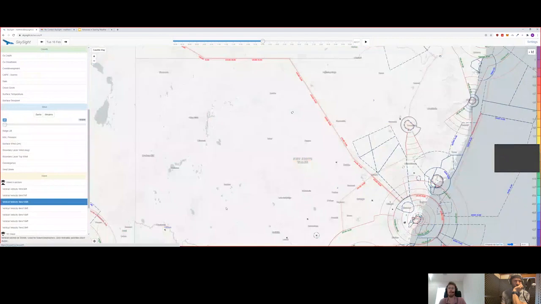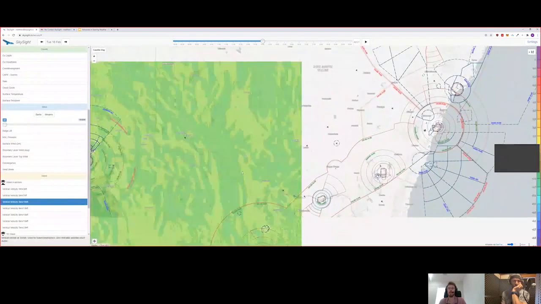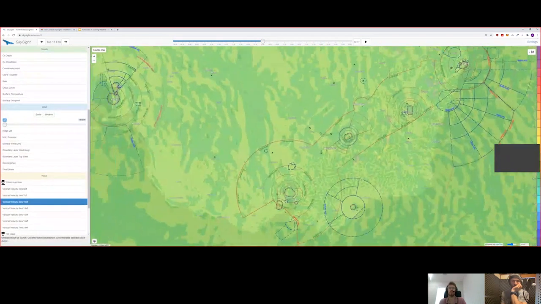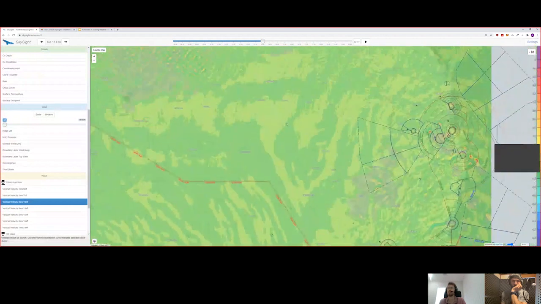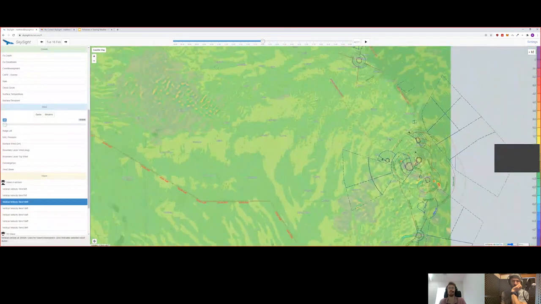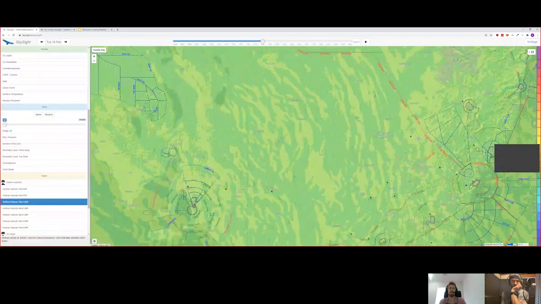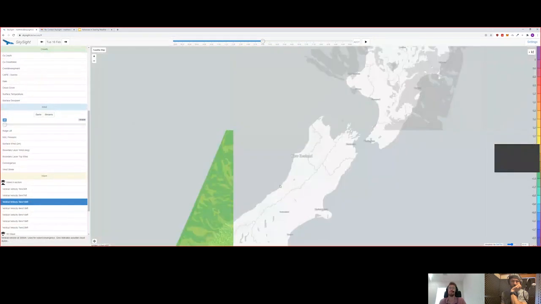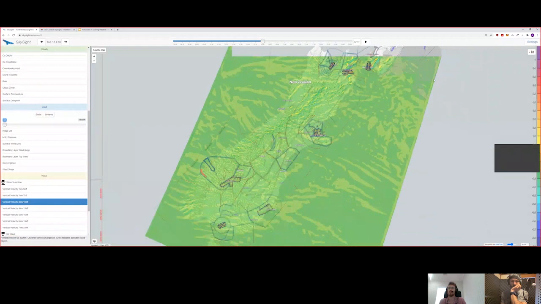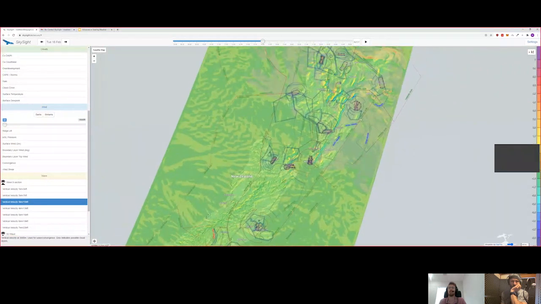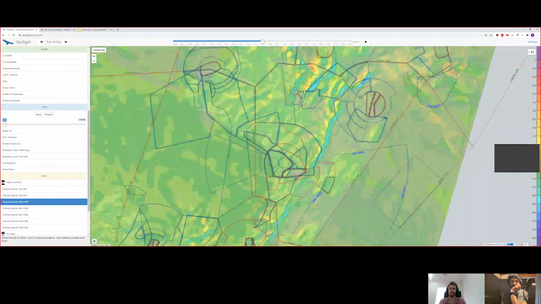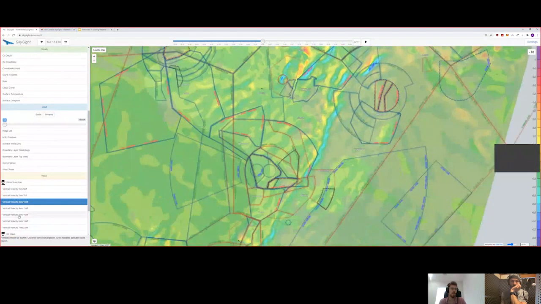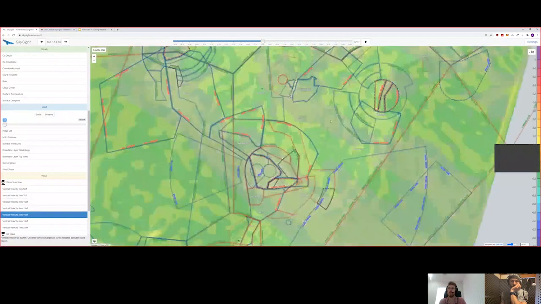I know paraglider pilots are very rarely flying the wave, but it is possible. So if there's wave conditions, that is mountain wave or potentially thermal wave, it'll show up on here. So not really any wave in this area today. If we jump across to New Zealand, I bet there'll be wave though. No? Oh, there's a little bit of wave up here. So probably some wave or even ridge effect off the central coast there.